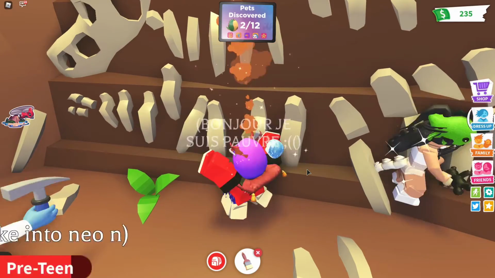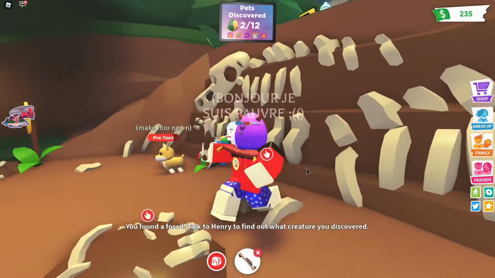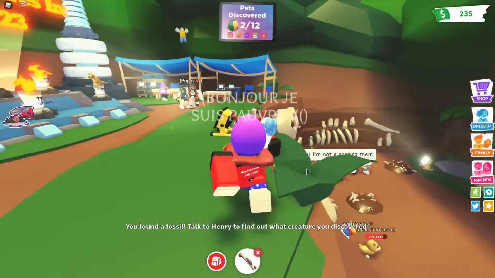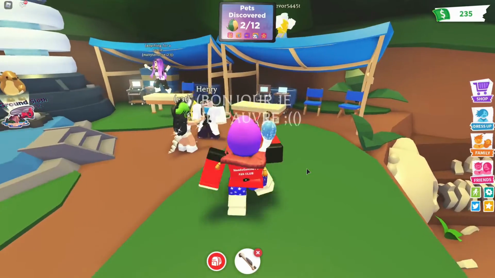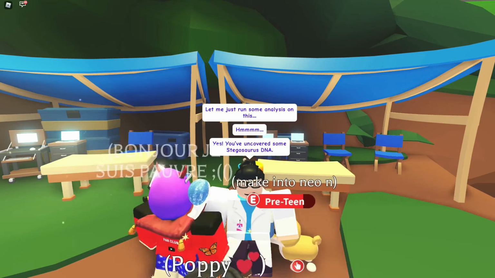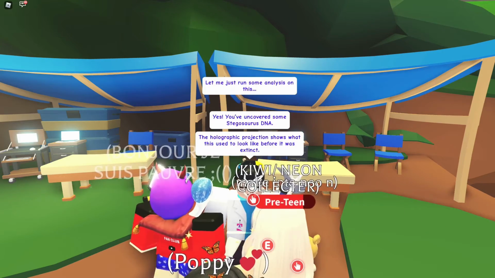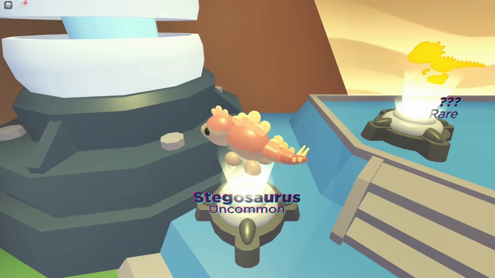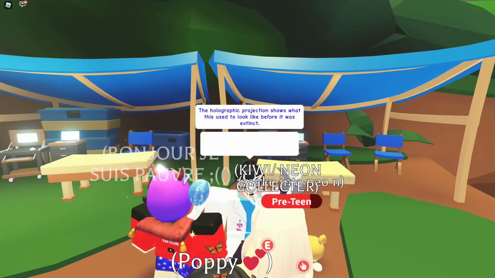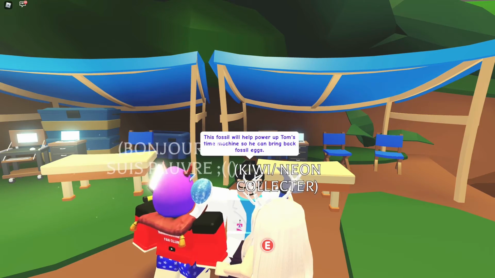Digging more fossils. I'm just a ballerina girl dancing. You found some Triceratops DNA. You found some Stegosaurus DNA. Some Stegosaurus. Oh. Oh my gosh, that looks way better than the Triceratops. Oh my gosh, that's so cute. I want one at my house right now.